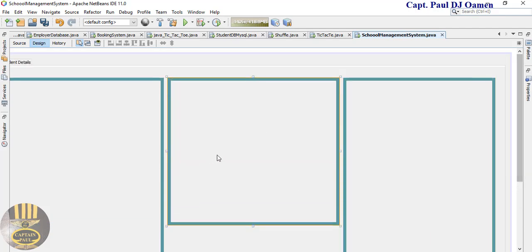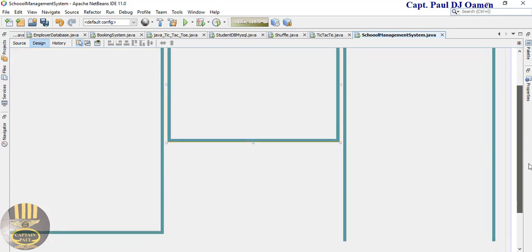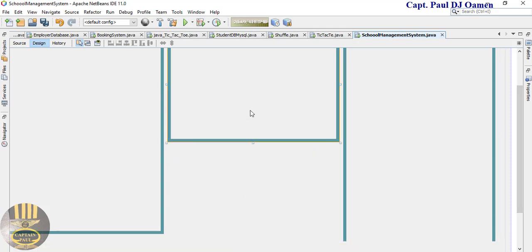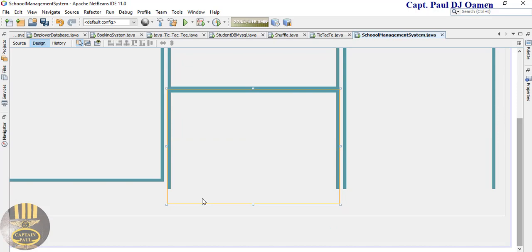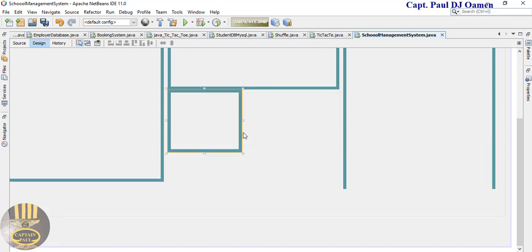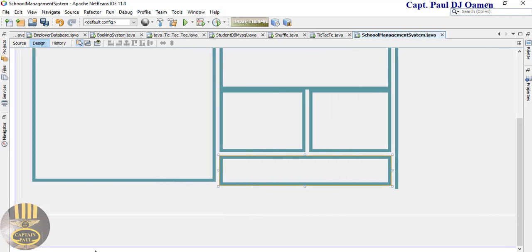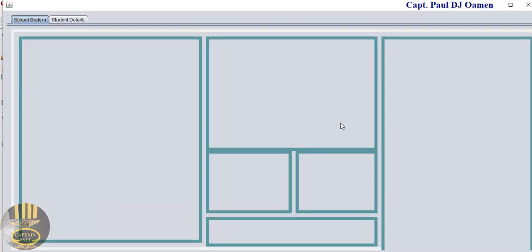Let's see, we're going to have to copy this again. All right, and copied. Copy and paste it in here. Bring it here. Actually, I'm going to need two of those. So bring this here and copy again. Paste. Another one here. All right, then there's going to be one at the bottom right here. Okay, looking good. All right, so let's run it and see how that's going to look. For now, I need to change this.